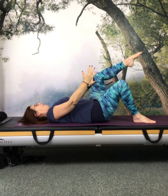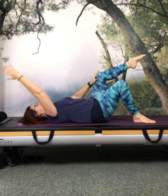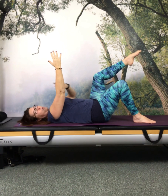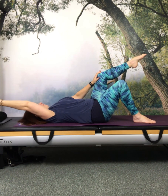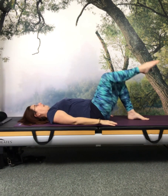So as I breathe out, I'm activating through that left side and I'm just reaching back on that right. As I take my right arm back, I'm still keeping my ribs down. So I'm using all of the principles I would use ordinarily. And then back to center. And then I would do that again on the other side.